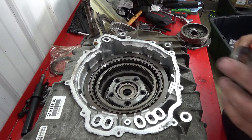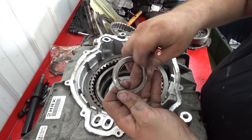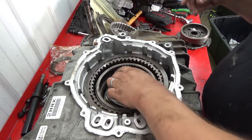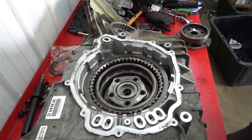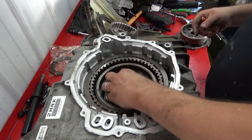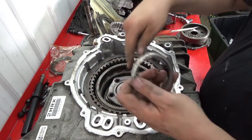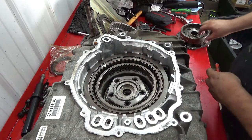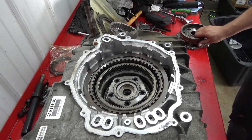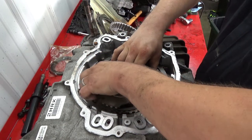Input sun gear thrust bearing. You can see the slight raised edges here. That goes down into the sun gear. Input carrier thrust bearing goes down. The raised lip goes down into the planet like so. The reaction carrier, like so. Put it on there.